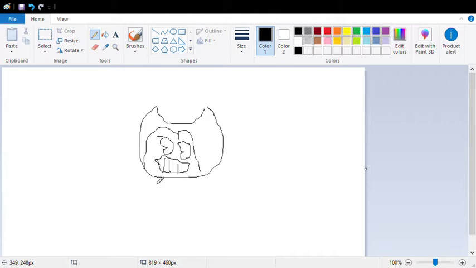Alright, so you guys remember when I said I would just be making the head? Well, I guess I'll just try to make the whole thing. The thing is, I'm really good at drawing Ink Bendy, but the thing is, I'm using a touchpad, not a mouse, so it's a little hard, and I'm not using normal screen mode on my laptop.